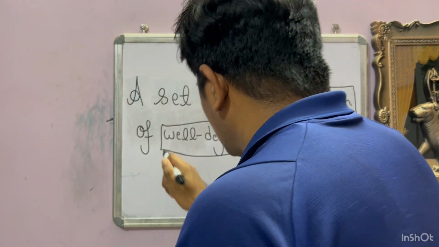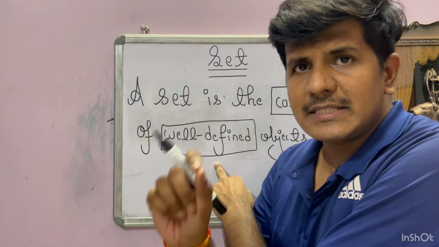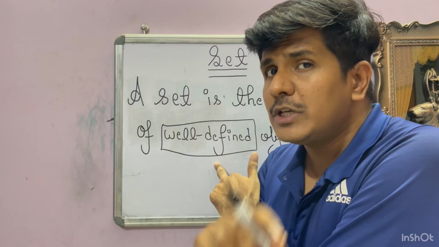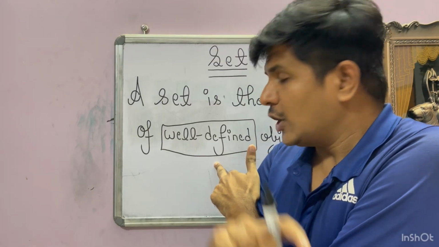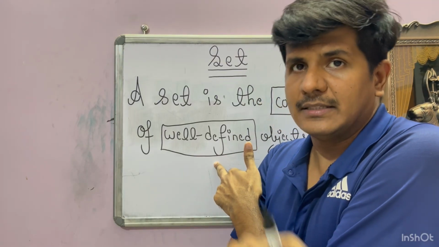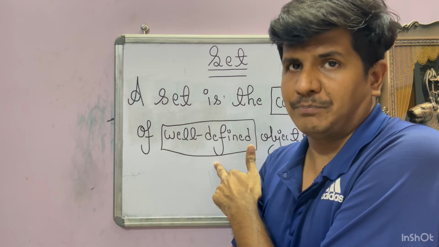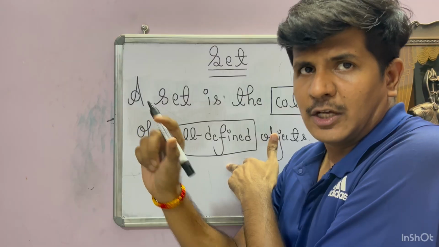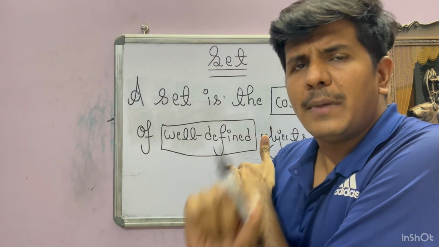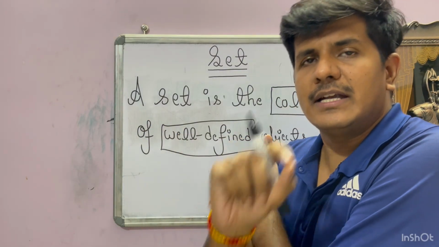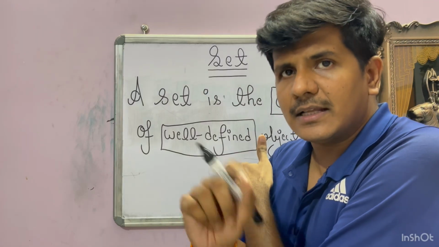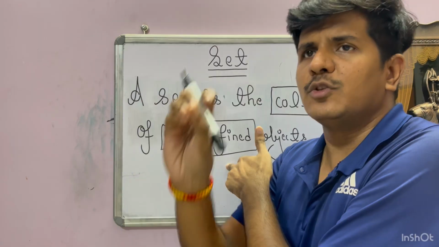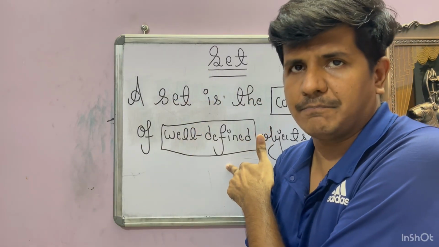Now, well-defined means what? That it is absolutely defined, in the sense that no matter who is doing the collection, as I've already said, in all cases it is the same. This is what well-defined means. Whatever you have been asked to collect, no matter who is collecting, the collection will definitely be the same. In other words, the collection is absolutely universal, no matter who is collecting, that collection is the same, right?